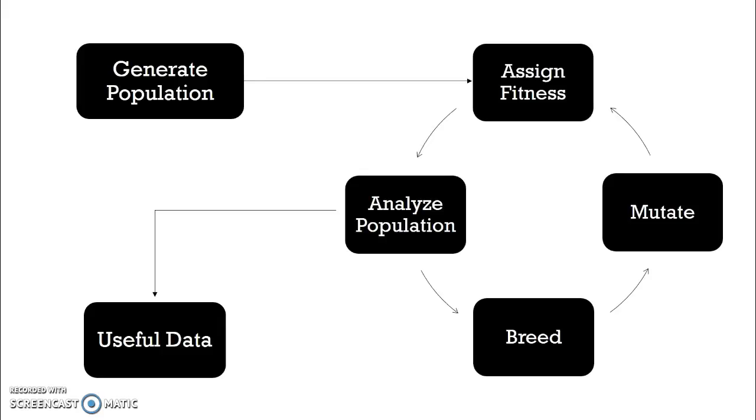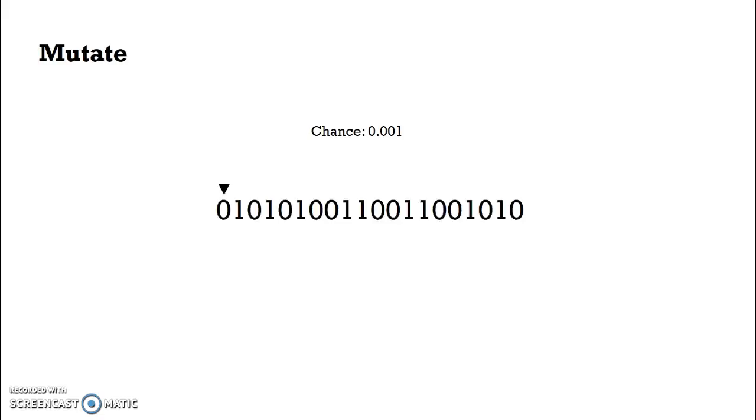Then, after they've been bred, you want to mutate them. Now, this is to take into account some optimization features that may not have been present in the first population, and just the natural mutation that's seen in natural selection. So it goes bit by bit in your binary sequence, and each bit has a chance to mutate, and that chance is fairly low, so for the sake of the code, I'm going to say for example 0.001, and we have our bit here.